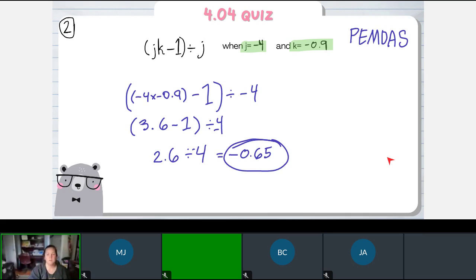All right, let's move on to number 3. How did you divide 2.6 divided by 4? I typed it in my calculator. Yep, I just typed it in my calculator. If it doesn't have anything between them, it's multiplication. Exactly, Wesley, yes. When 2 letters or a number and a letter are right beside each other, that tells you they're being multiplied.